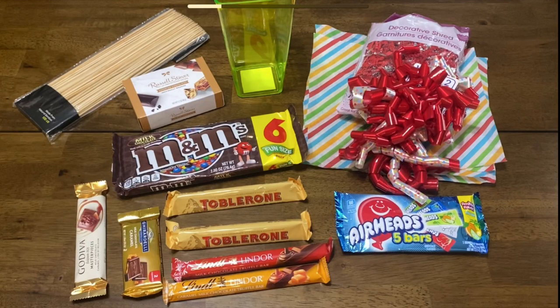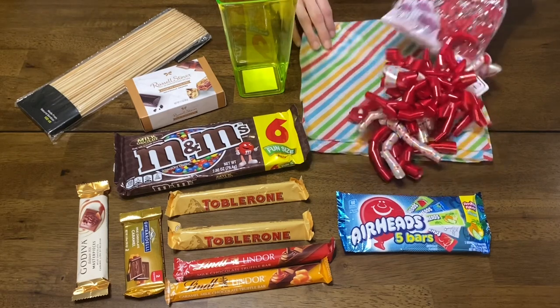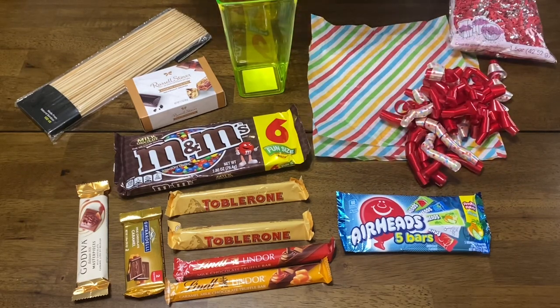These are the items that I picked up from the Dollar Tree and a couple items I already had. Okay, to get started, what I'm gonna do is layer a couple pieces of tissue paper at the bottom of my vase.